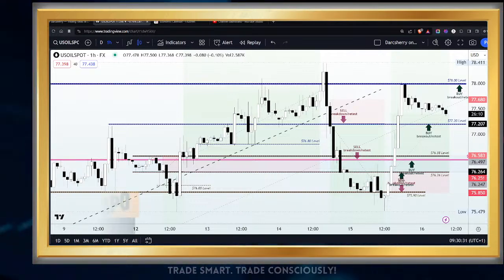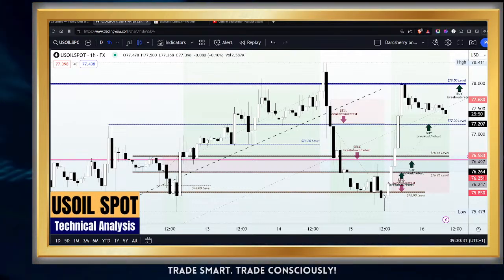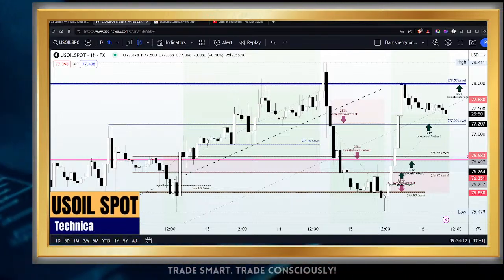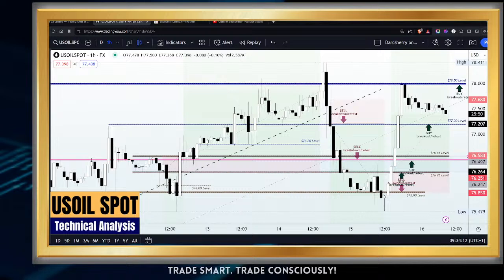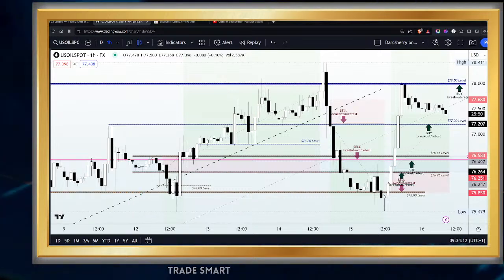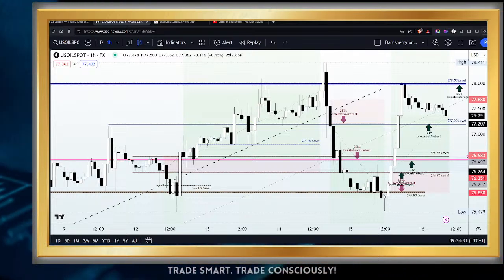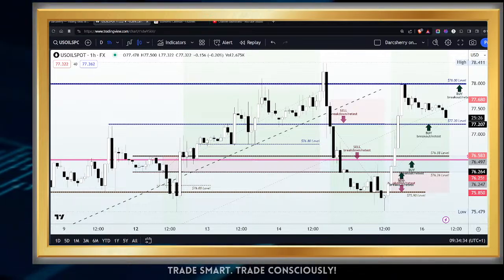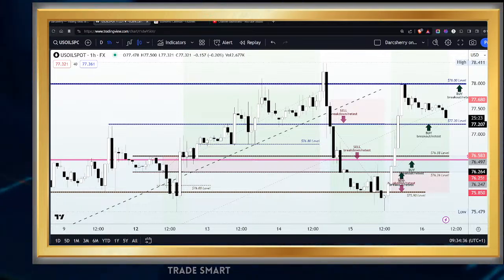So the first asset we will be taking on today is going to be the US oil spot. And so far this week, we've done pretty well on this particular asset, as we had situations where we sold at the beginning of the week. During the course of the midweek, we bought at some point, we sold at some point, and recently in the last 24 hours we had the privilege of buying again, scooping over 250 pips in profit at this particular point in time. So far this week, we've made close to about 600, 700 pips thereabout, depending on how many positions you took with us.